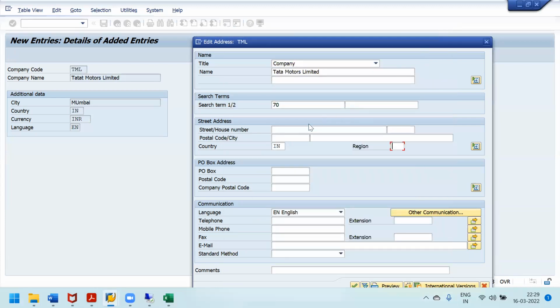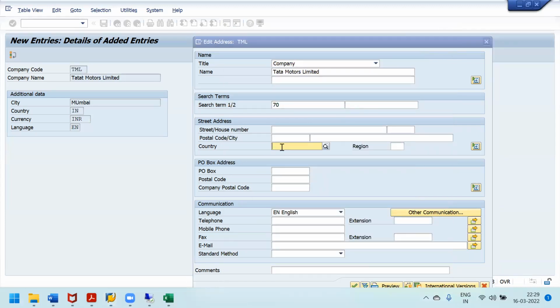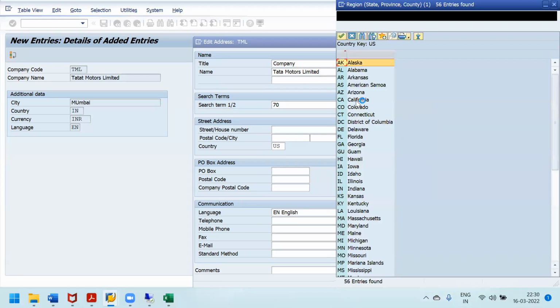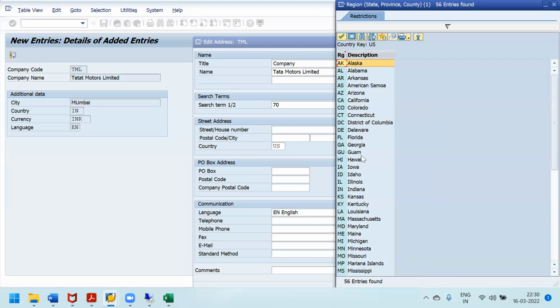Instead of India, if I select US, for example, it will show only states related to the US, not any other country. Now you can see Alaska, then Mississippi, and New York, all related only to the US.